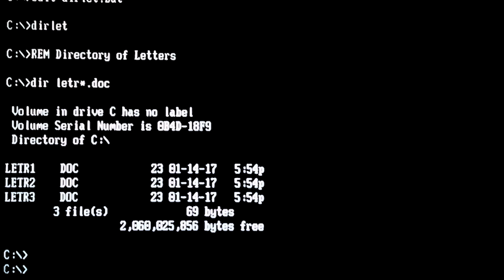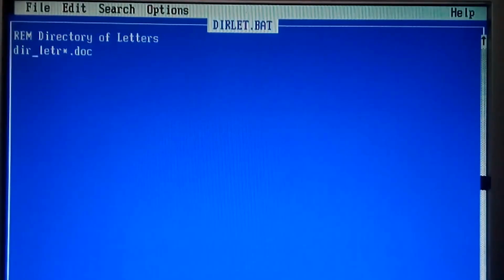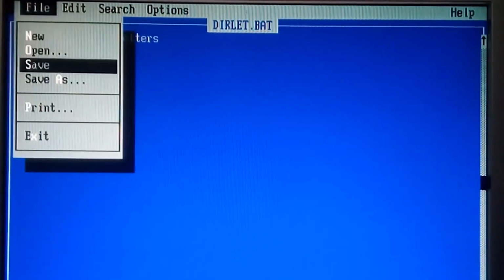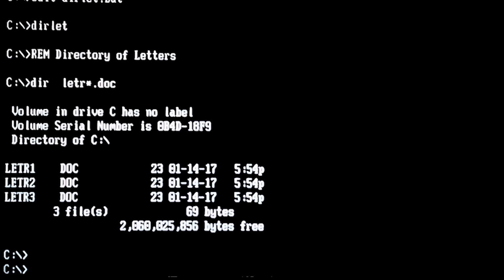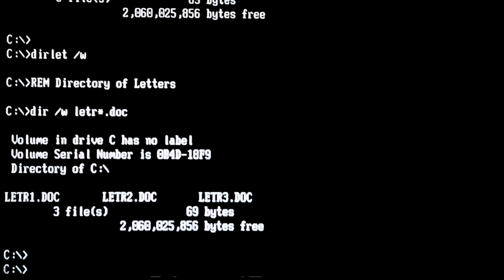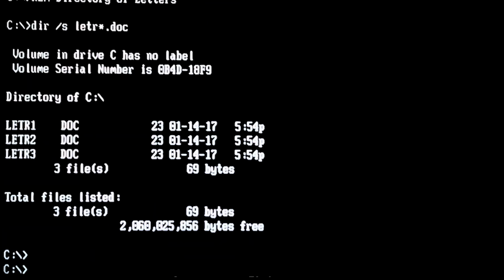Next, most DOS commands include one or more parameters. When using the directory command, for example, we can use /w to show the directory listing in a wide format. Batch files can have a replaceable parameter added. So in front of dir, we can type in %1, save, and exit. So the bat file can be executed like normal. You don't have to define a parameter. However, you can now use /w, for example, to display in the wide format, or /s if we were going to search the entire drive.